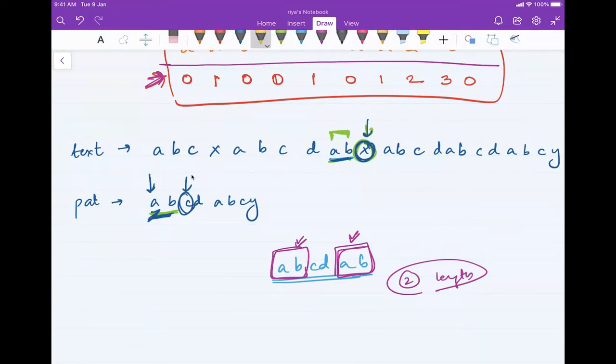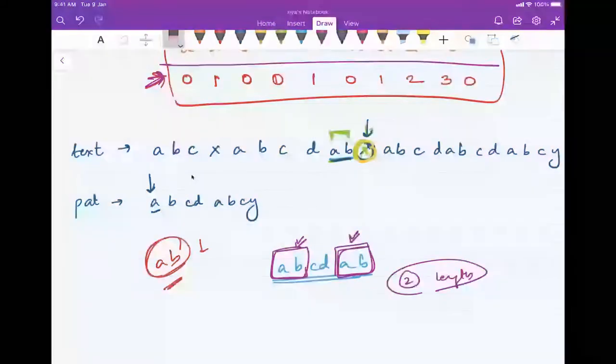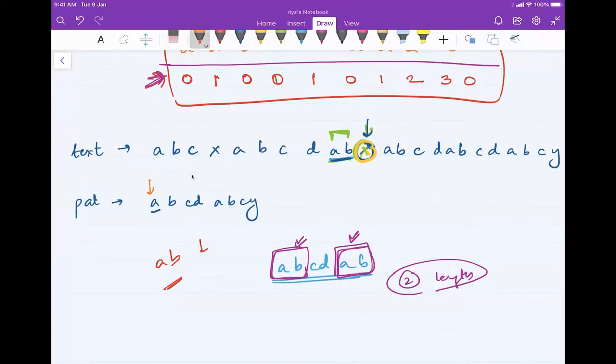Now what happens is, you will see that this x does not match with the c, right? Now like I said, आपने कुछ iteration save करी, you don't have to match from the very start, and you will see that this x does not match with the c. Now what you will see again is कि यहाँ पे एक prefix present था. Now this prefix suffix, now this string ab which was already matched, do not have anything in common, right? They don't have a prefix which is equal to the suffix as well. So your pointer comes back to the start position again, right?